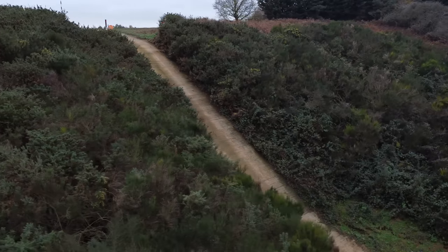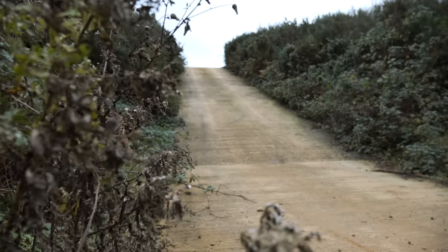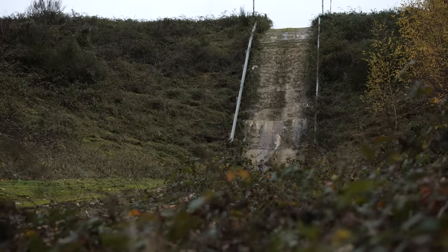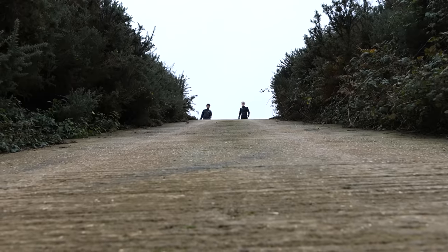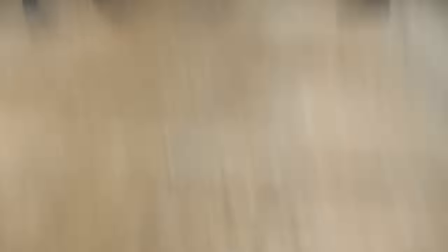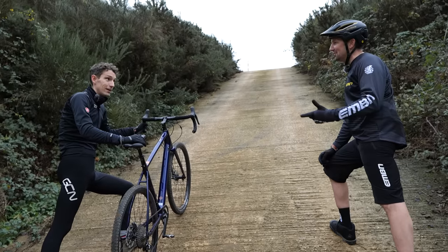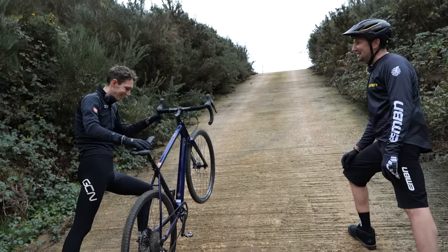Finding stupidly steep rock slopes is not easy, so we've come to a secret facility that was purpose-built to test military vehicles to their limits, and which has two slabs we can try and ride - both of which will push us beyond the limits of anything we've done before. The one-in-one, and then the marginally less fierce nursery slope. Whoa, oh my god - that is the nursery slope. Now that doesn't look too nursery to me, Si. In terms of gradient, this is even steeper than the slab, so if we manage this, well, we're going to be raising the bar once again. This will be the steepest ever ascent, and I don't think we can raise the bar much more because the balance point - you're nearly looping out just stood on it.